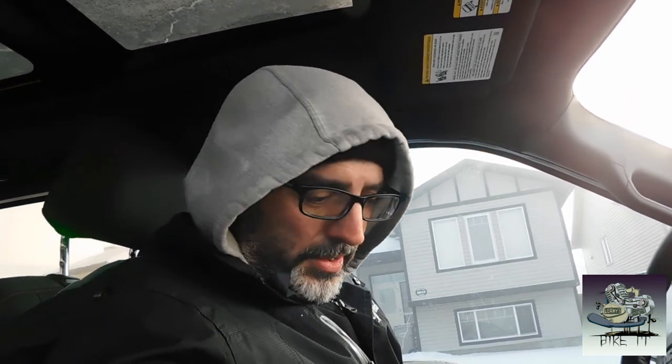So I can't get either hood open on the truck or the van. So I have to wait a bit to see if I can get some help with this or someone with another truck. It's useless if I can't get the van hood open. So I'm gonna go out and take another attempt at trying to start the van. But I don't want to freeze the battery, so I'll give it another little attempt and see.